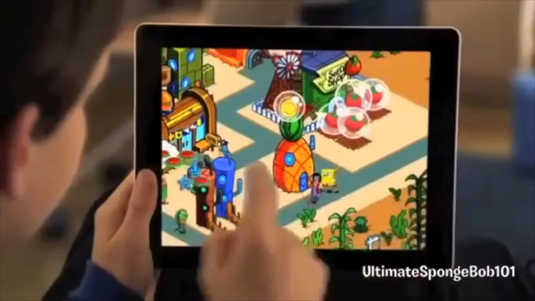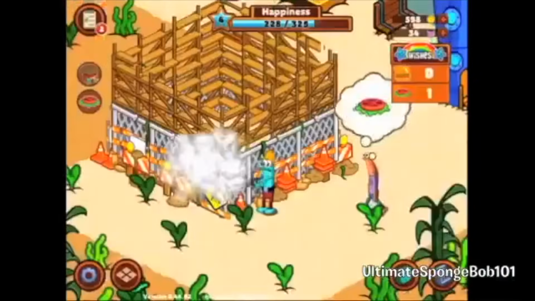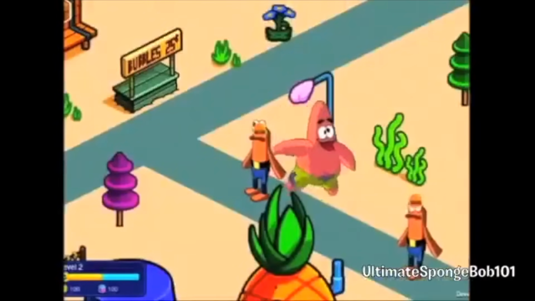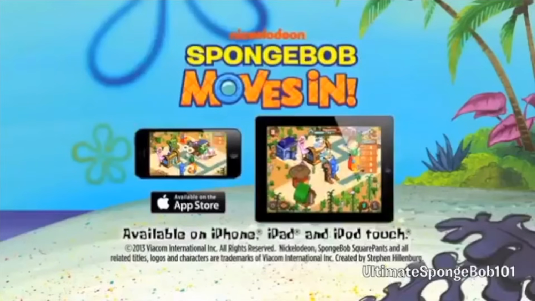It's the new app SpongeBob Moves In. You can build your very own Bikini Bottom, make your own Krabby Patties, play with your favorite characters. Oh, this is gonna be good. SpongeBob Moves In. Available for purchase on these devices.